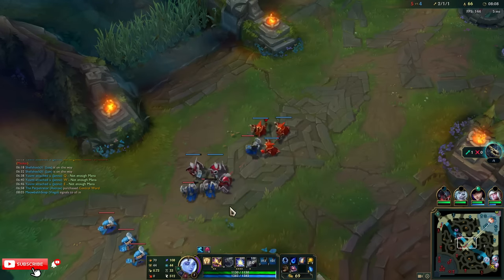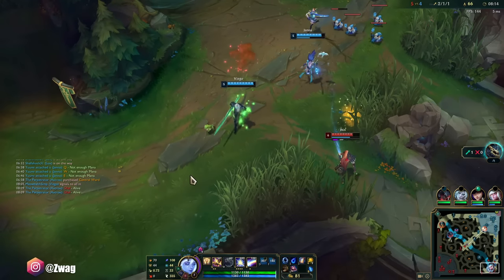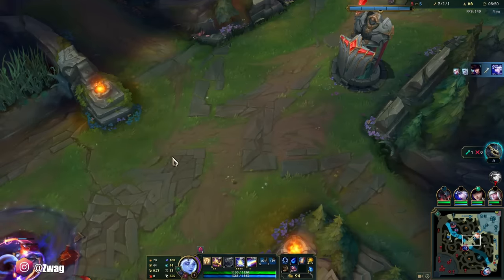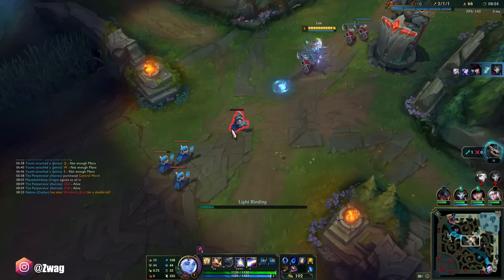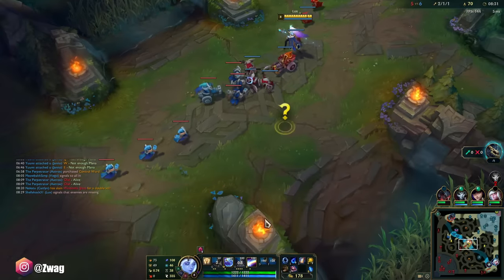Lux does a lot of damage, though, if you weave in autos. Like I said, they don't have a lot of damage. I mean, they do have enough damage to kill me, but it's not like they're bursting me. So I was able to take it slow. Maokai doesn't do any damage. She just holds me down forever. Alright, we finally got the shield.